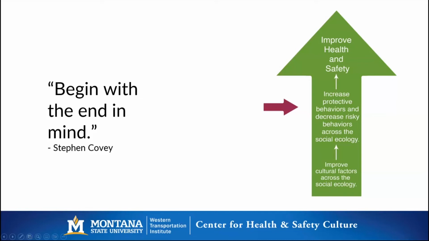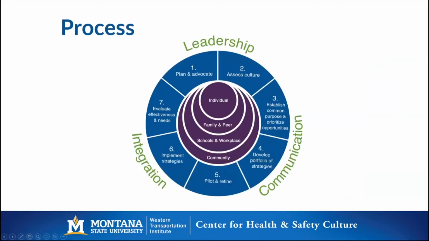So how do we do that, right? How do we improve health and safety by increasing protective behaviors and reducing risk behaviors? Well, that's where the left-hand side of the framework comes in. Oops, sorry, I wasn't clicking through, but that's where the left-hand side of our framework comes in, which is a 7-step process outlined here in blue. Now, one thing I will say is that these steps are meant to be done in order, but once you've been doing this for a while, you might start noticing that you're engaged in a couple of steps at a time, and I think that's okay, but the order is important.